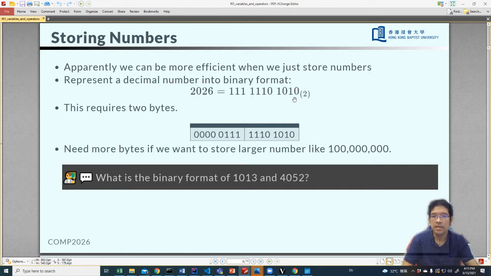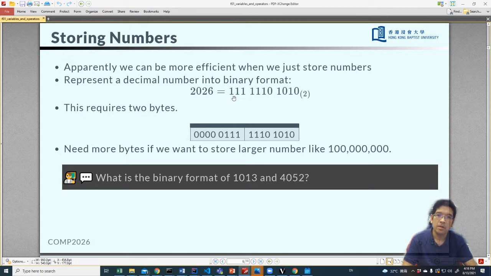So in this example, this digit will be 2 to the power 1, this one 2 to the power 3, 2 to the power 5, 2 to the power 6, 2 to the power 7, 2 to the power 8, 2 to the power 9, and 2 to the power 10. Now, we just add them all up, and that will equal 2026.